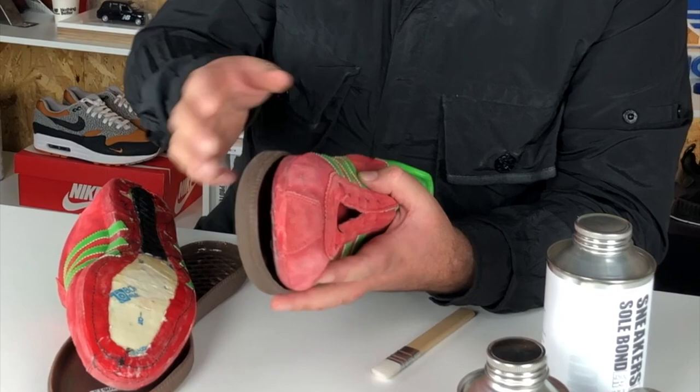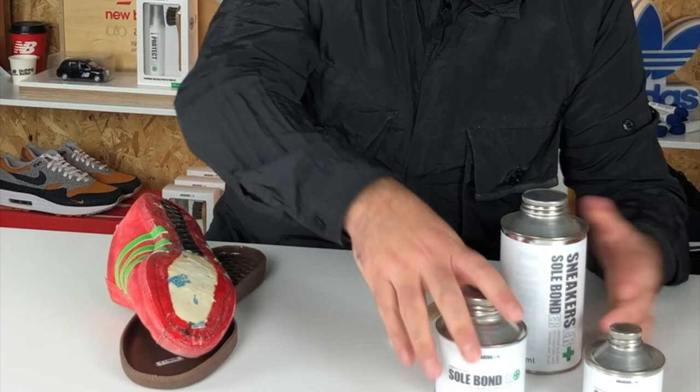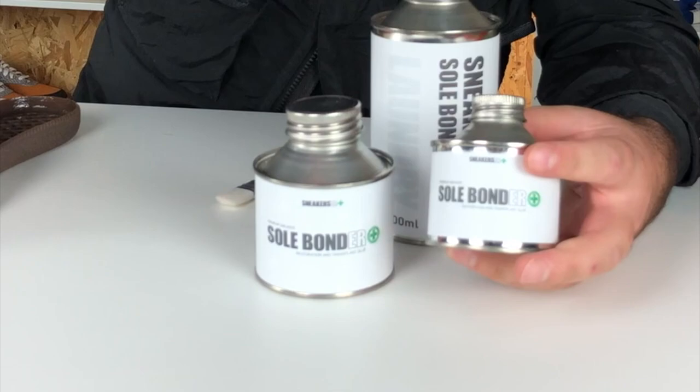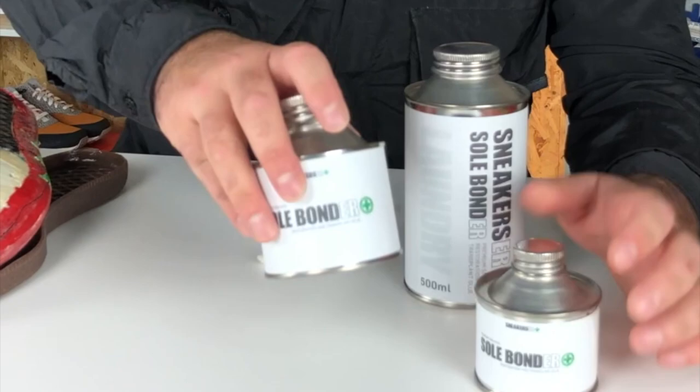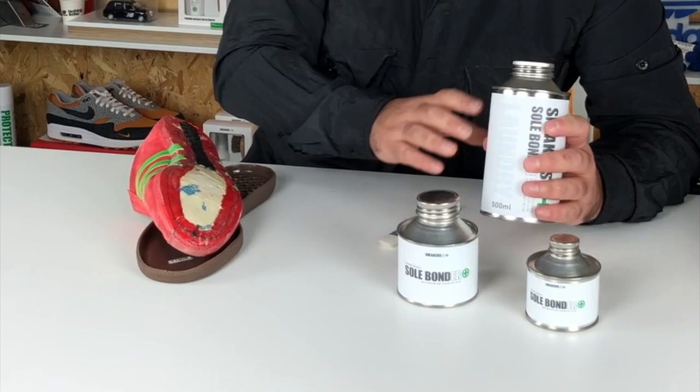So, it's a fairly straightforward fix. Obviously, we have our range of Sole Bonder. We've got three sizes. We have the smaller size, just for little restoration jobs. This will typically do maybe a couple of pairs. We've got the mid size, and then for the professionals and people in the trade that use our products, we've got this large 500mm. So lots for you guys to choose from, no matter what job you're doing.